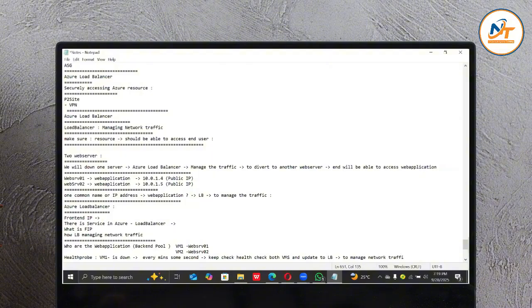If the load balancer doesn't know, it will not be able to manage it.